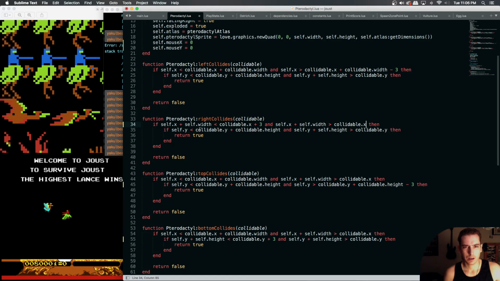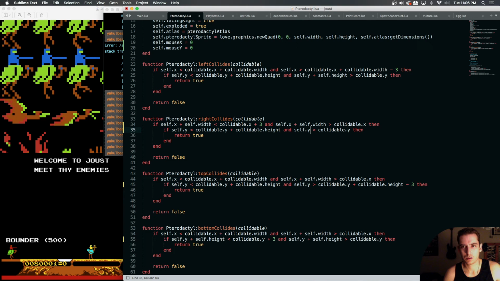That's right. And then the top of our pterodactyl would have to be smaller than the top, and pterodactyl would have to be smaller than the bottom of our collidable, and it would have to be bigger than the top of our collidable.